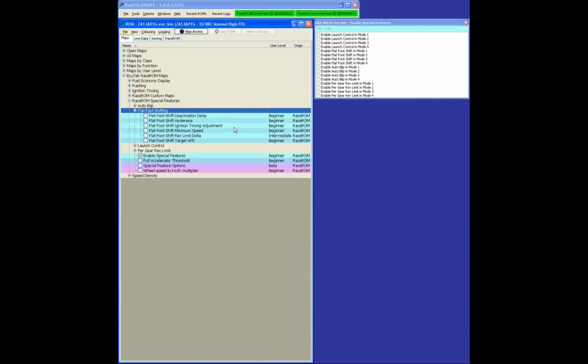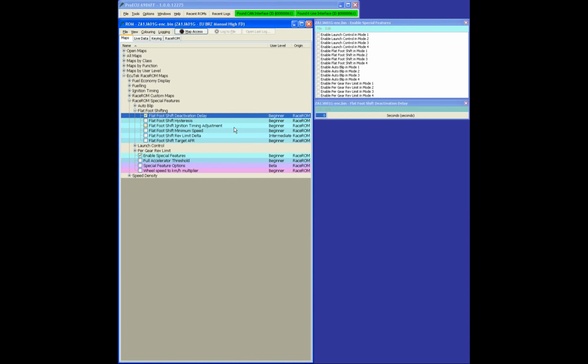Flat foot shift, again as per the STI, no real difference here. We have a delay period actually, that in the next revision we will put a time period in there. One of the things with the BRZ 86 is that the clutch switch isn't actually at the top of the clutch pedal. So what can happen is we go to do a flat foot shift, and if we're quite slow and gentle with the clutch pedal, the clutch will mechanically start to disengage before the clutch switch itself has been disengaged and the flat foot shift feature has been enabled. So we can put a small delay on.